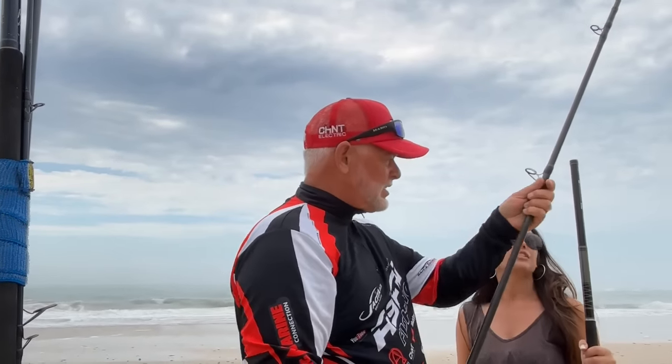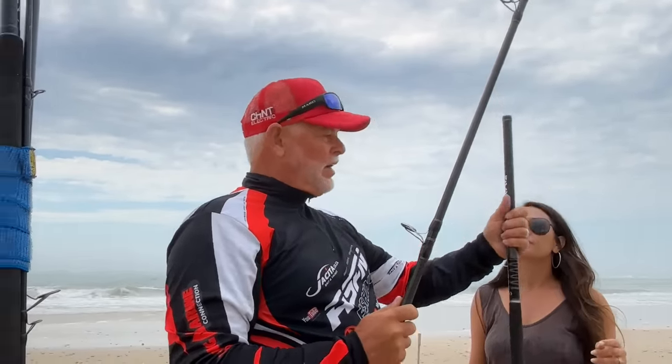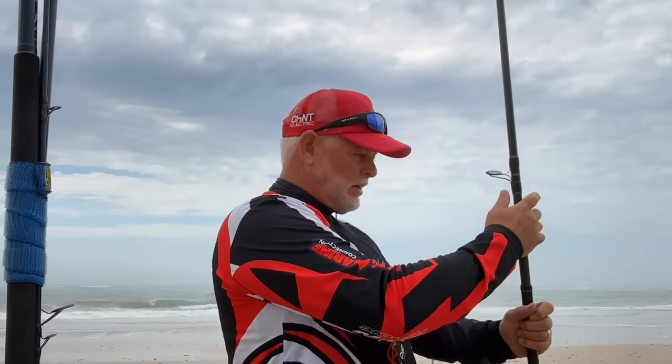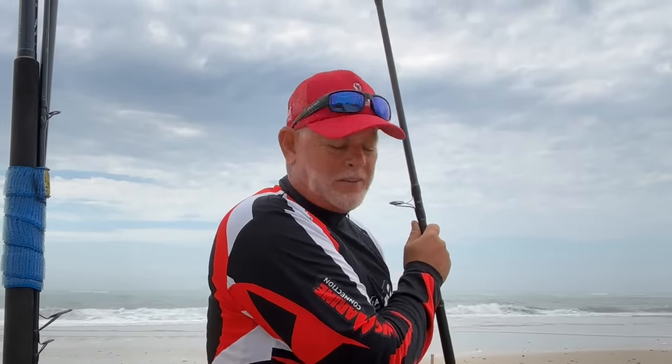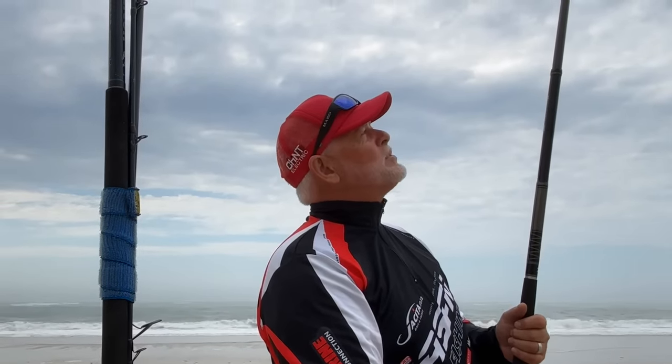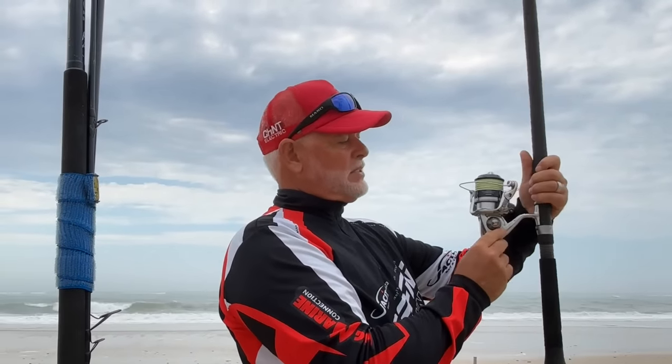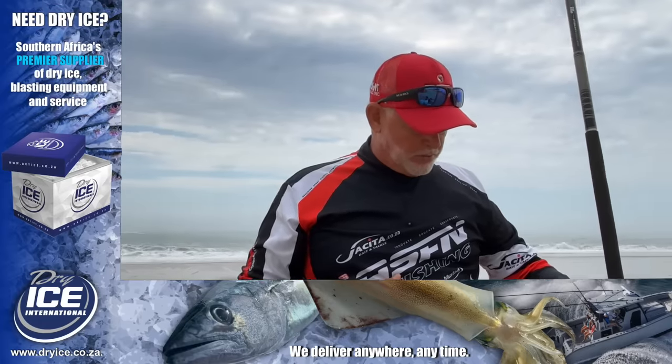Now this is a nice Saltest 11.6 ultra light — this 12-foot 6 rod came out years ago, I want to say 10 to 12 years ago, and was way ahead of its time. If this wasn't a 14-foot 6 or a 15 with this diameter at the base, it would have led the market for quite some time. It's paired with the Saragossa 10,000 — it's actually one of my Halcyon outfits. A 12-foot 6 rod, lovely lovely rod still. That's mommy's rod for today.